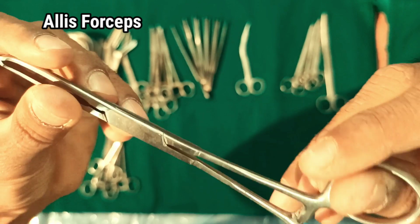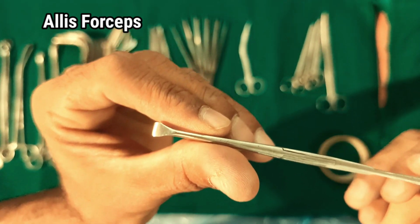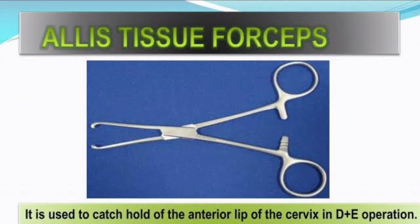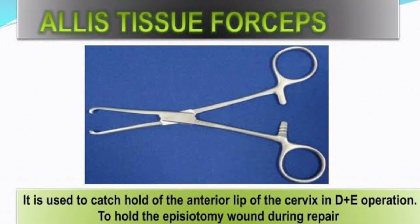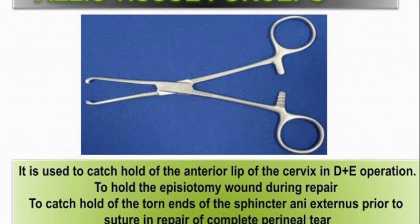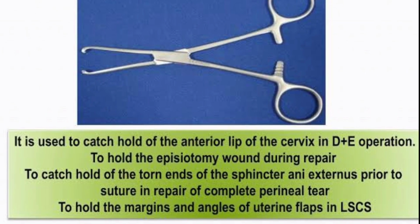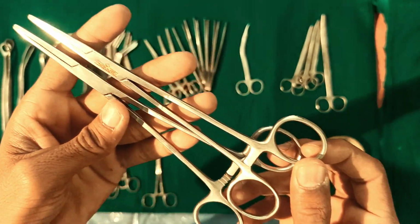Allis clamps can cause damage, so they are often used on tissue about to be removed. When used to grasp the cervix to stabilize the uterus, such as when an intrauterine device is being inserted, an Allis clamp has the advantage of causing less bleeding than the more commonly used tenaculum.